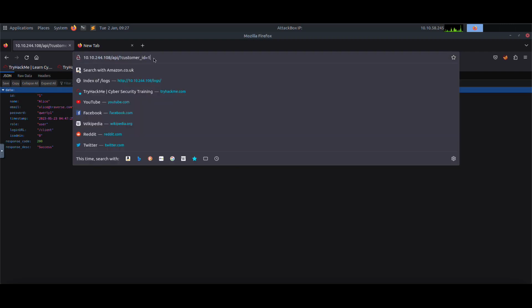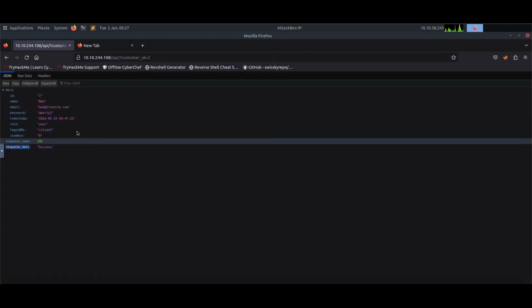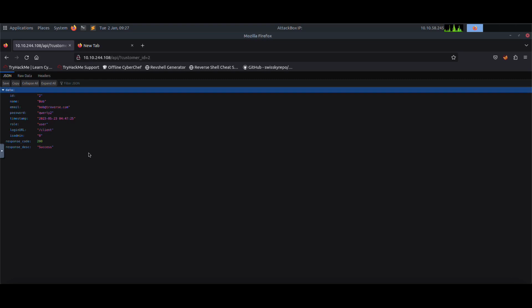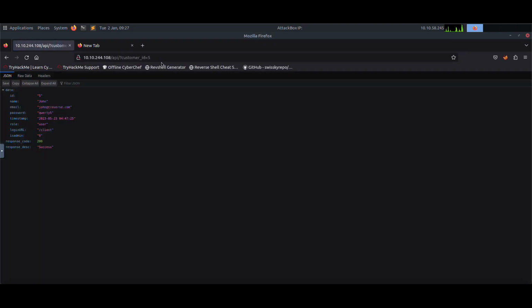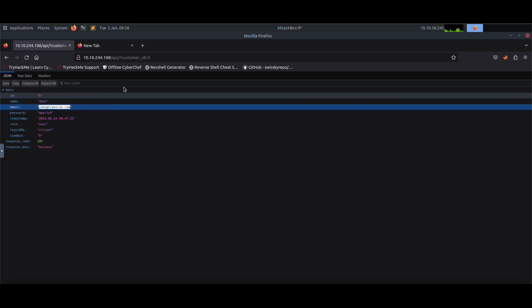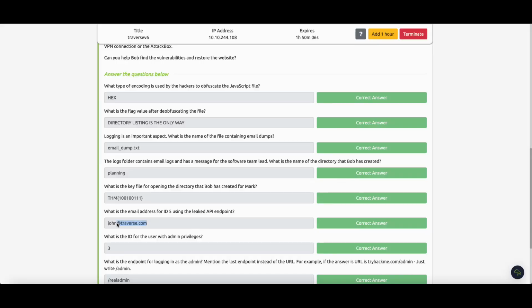But if you change this value, you will also have information from other users, right? So TryHackMe asks us for information about customer ID 5. The email for this customer ID is actually johntravers.com, right?